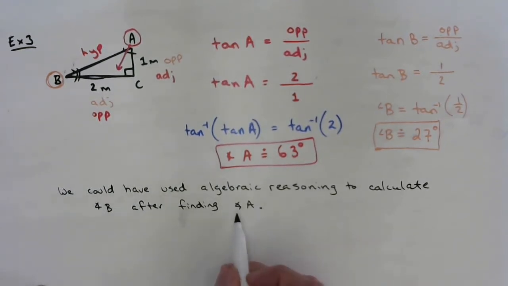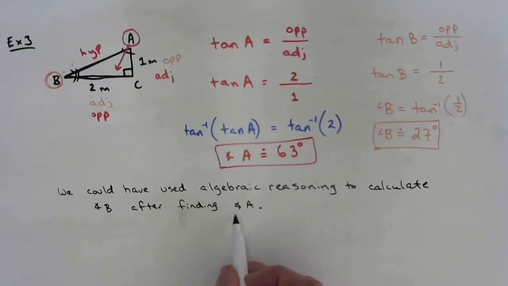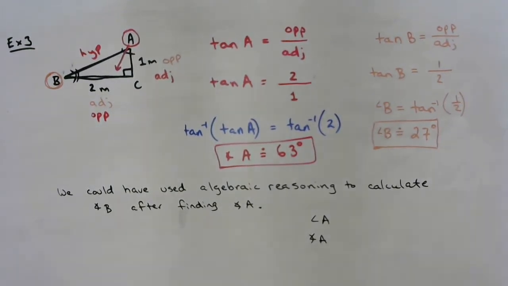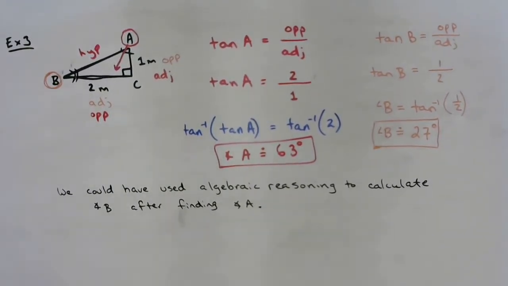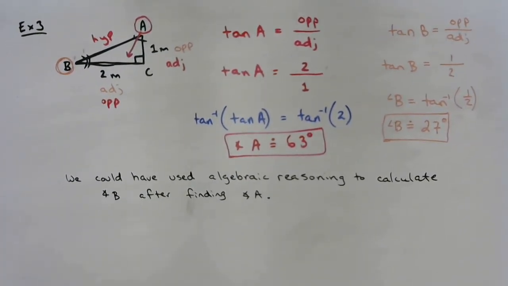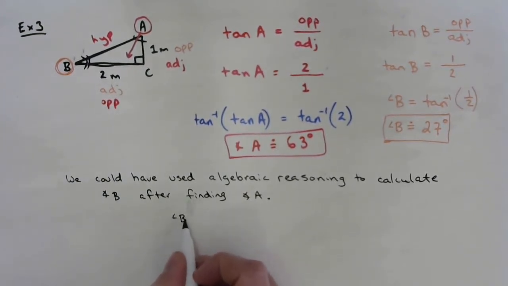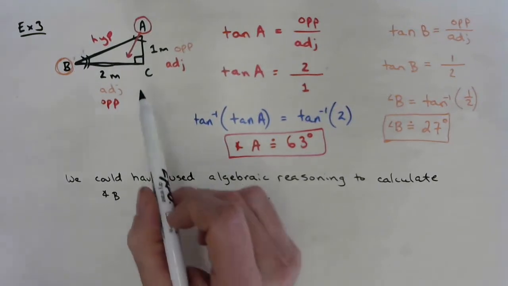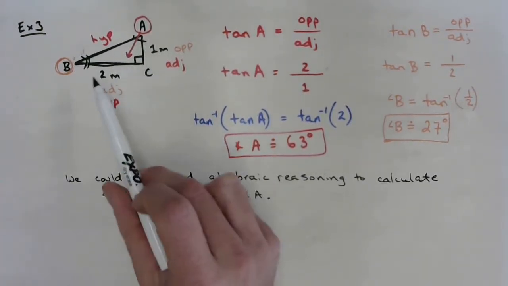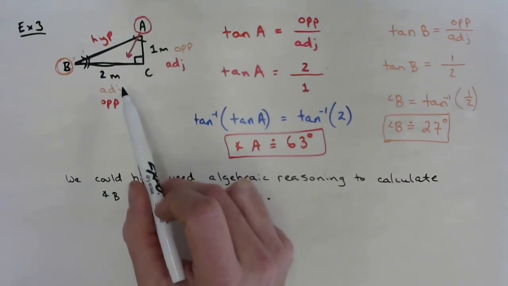By the way, this little symbol means the measure of, the measurement of, okay? So this is angle A. This is the measure of angle A, or at least that's how I use them, okay? So use symbols when you can. You don't need to write full-length sentences if a symbol will do just fine and communicate it, but then you have to know what those symbols mean. So what could we have done? We could have said angle B equals, well, I know this is a 90-degree angle, so I'm in a right angle triangle. ABC added up, the sum A plus B plus C is 180.